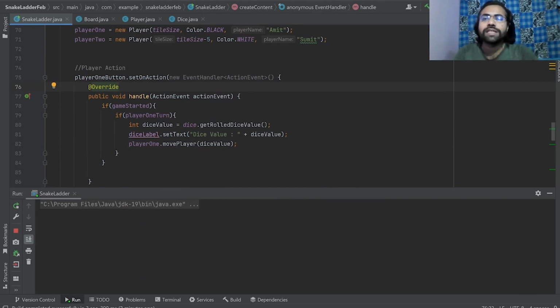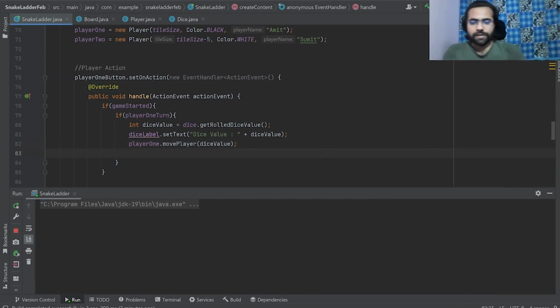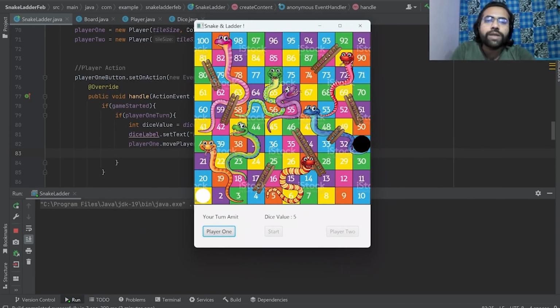There are some more things that we need to do. So first of all, we wanted to disable, and we wanted to clearly show that it's player 2's chance.